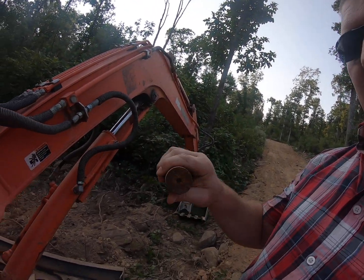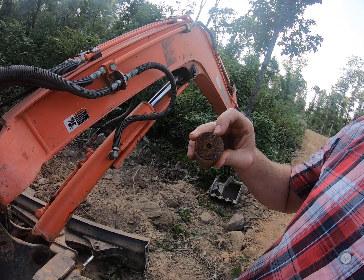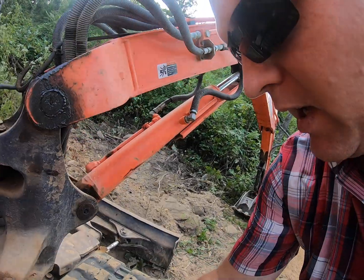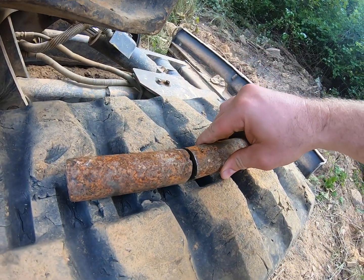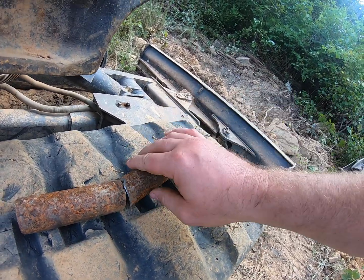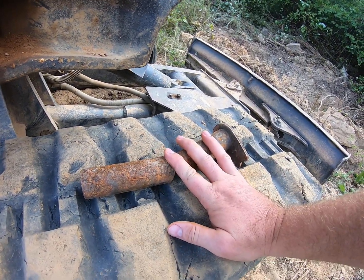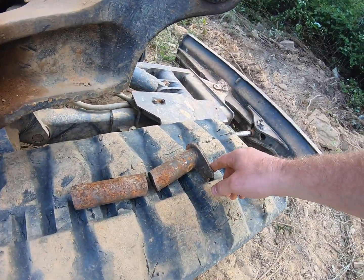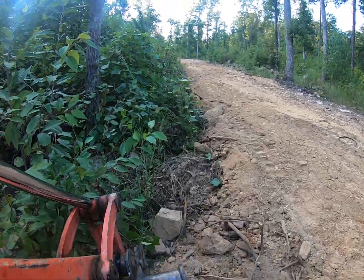But these guys have a port. They go down the center of them here. And then it actually sheared right at where the grease port comes to send grease down each direction of the pin. So if I had it sitting like this, it's actually right here is where the grease would be coming out of the pin and moving left and right to lubricate the pin in relationship to the arm of the excavator.